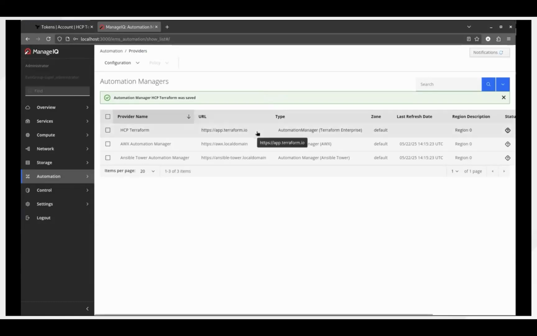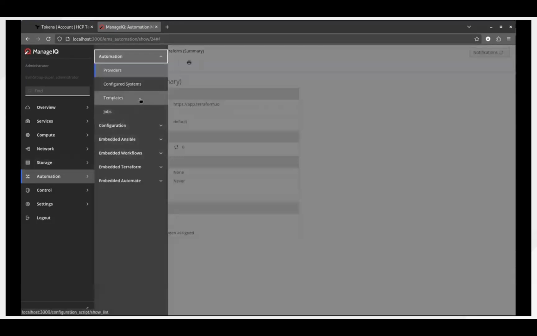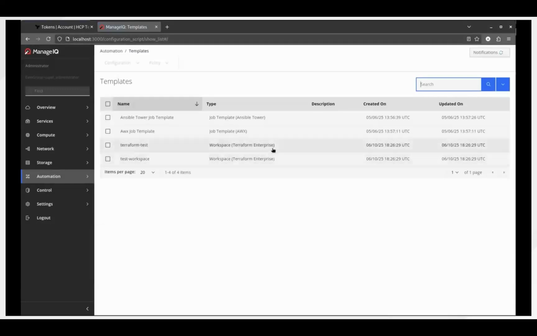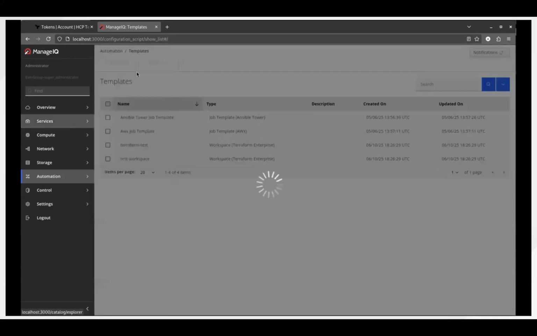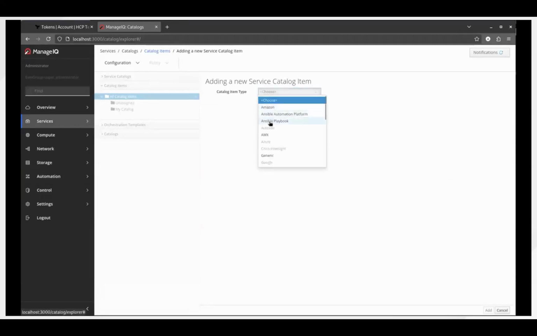Currently the inventory that we're collecting is going to be the Terraform workspaces, as well as runs, which are going to be represented in ManageIQ as orchestration stacks. So we can go and see templates. Configuration templates was sort of the common term from Ansible that we were referencing here, but you can see we have these two workspaces that we saw earlier. One of them is Git repo based, and so we'll create a configuration script source in that case. And the other is just a simple directory based one, in which case we don't have any other information about where it came from, even from the Terraform API.